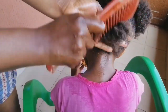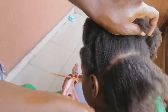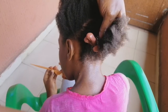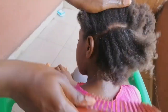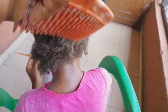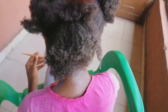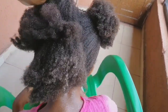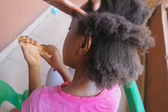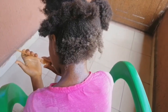Somebody recommended a virgin natural hair relaxer for me to use on her hair. I haven't tried that though. Has any of you tried using that? What do you think about the virgin hair relaxer? Do you think it's good? Please, if you have ever used it, let me know in the comment section. I'm looking forward to giving it a try on her hair. If that will help, I don't mind getting it for her. Yeah, so guys, let me know in the comment section. Thank you.